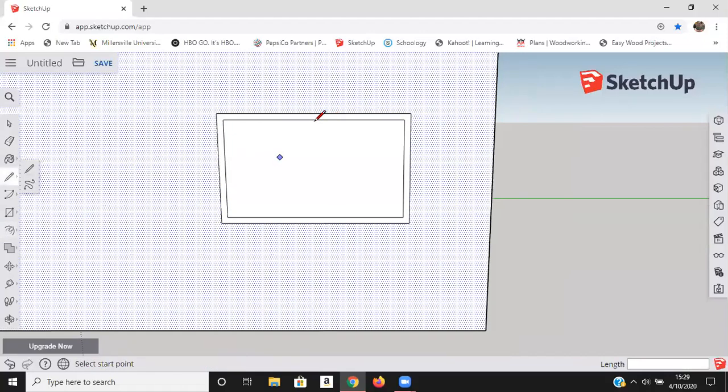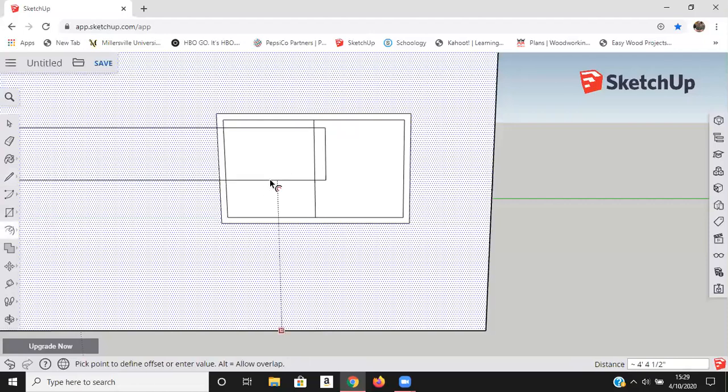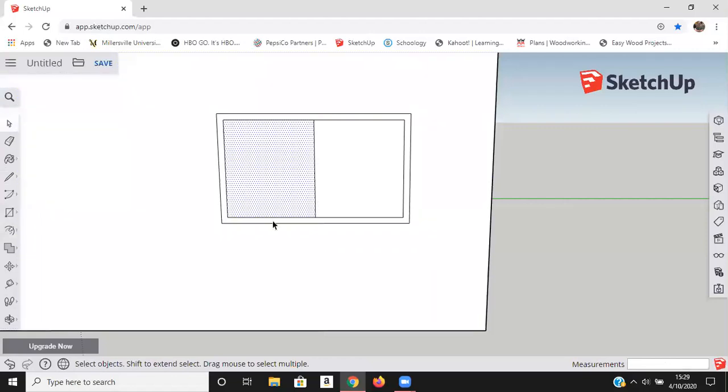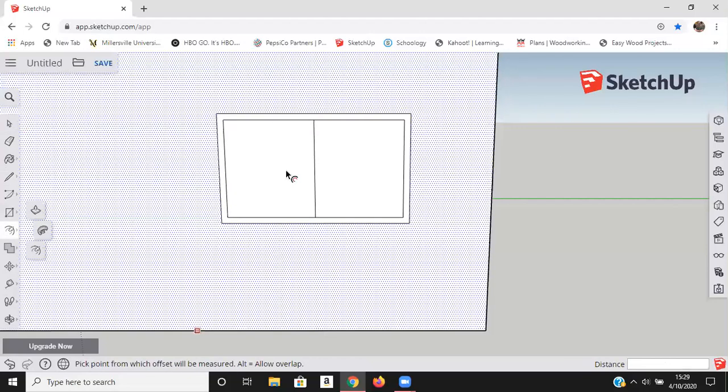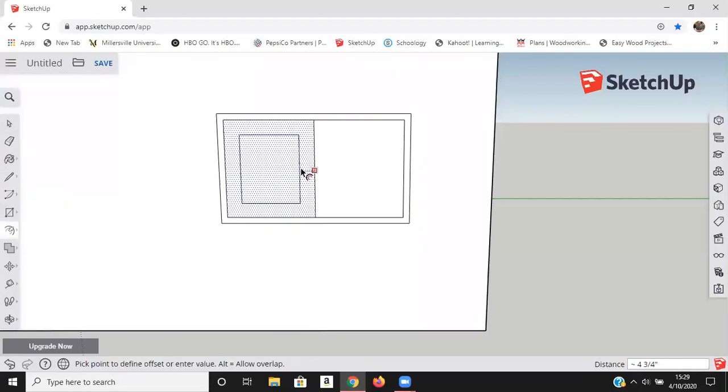But in order to split the window, I'm going to put a line right down the center here. And then I'm going to use the offset tool again, but this time it's going to be 1 inch offset.